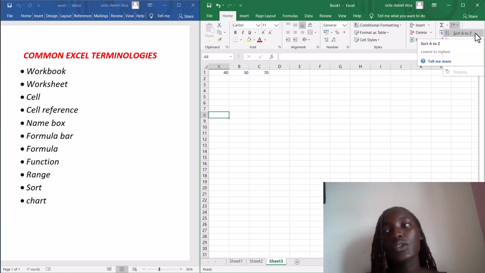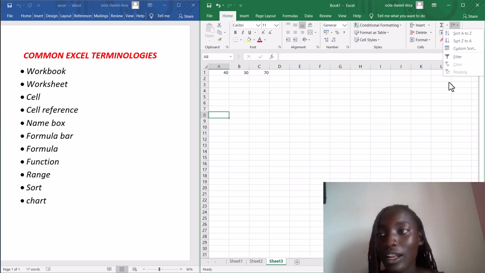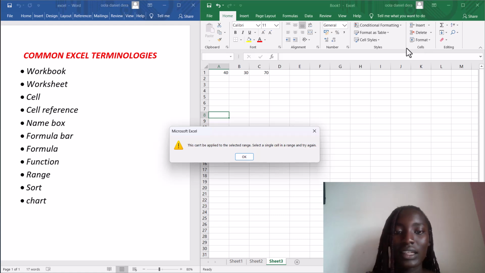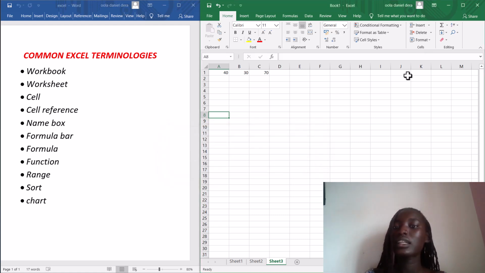There is the one that we sort from A to Z, literally from the lowest to the highest. I don't have data to be sorted, that's why this has happened.